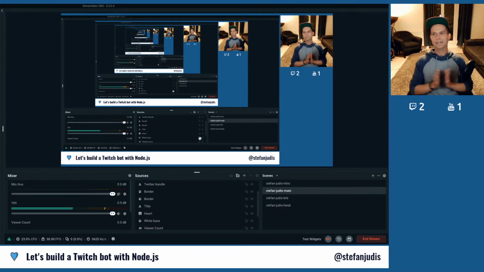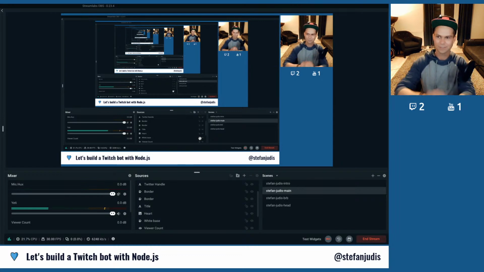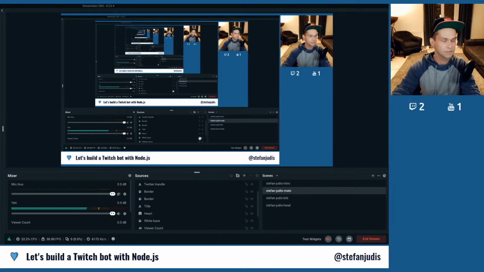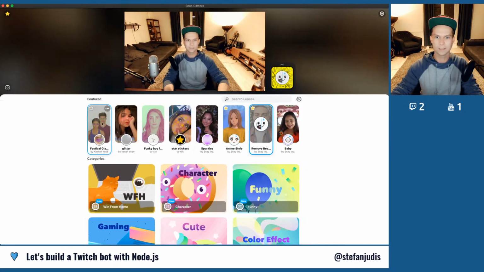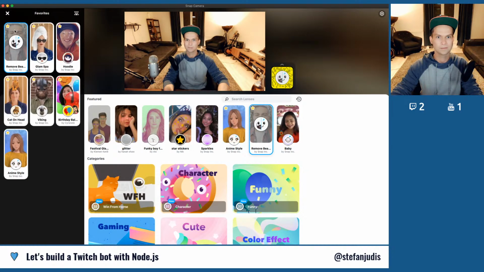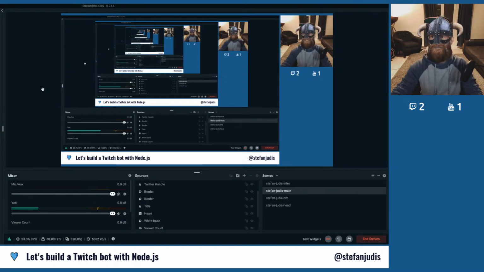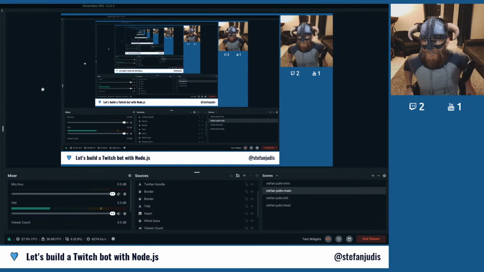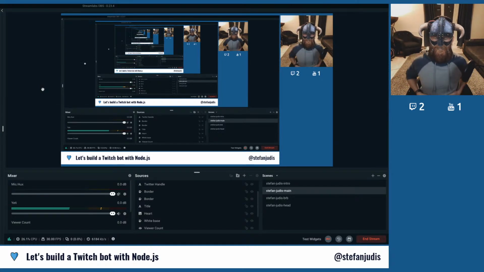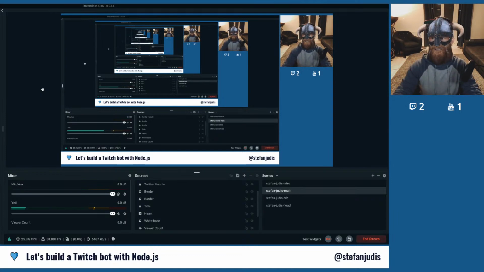So what I would like to try to do today is to implement a custom Twitch bot that reacts to certain commands to, for example, shave me, or I don't know, what do we have here? I have a couple of favorites running already. I'm pretty much into this one too. And I would like that this is controllable via chat, and we're gonna do this whole thing via Node.js, and then let's see how this goes.